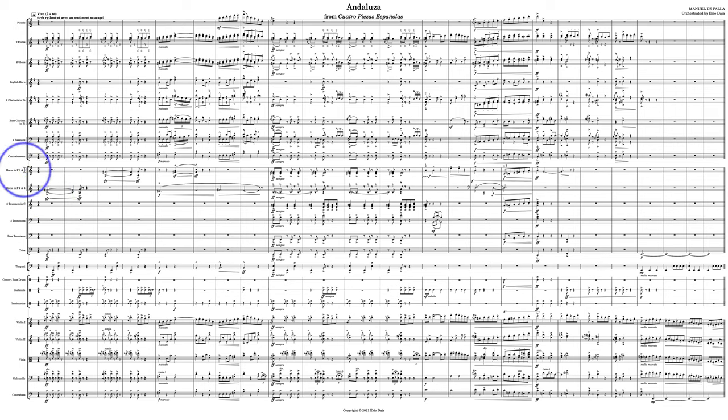So you've got one and three, two and four, but the natural partners in this kind of playing are first and second or third and fourth, right? Because you have the first player who is kind of leading, not only leading the section, but also leading the pair of horns, right? It's not just that you should always give the first and third a chance to play together because you just assume that they are natural partners in certain scoring. But it's not true. That's not true at all.